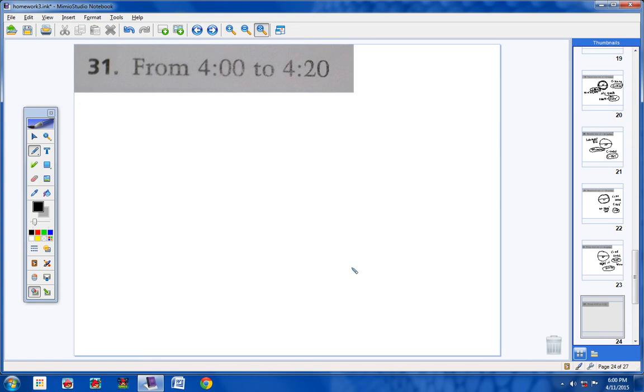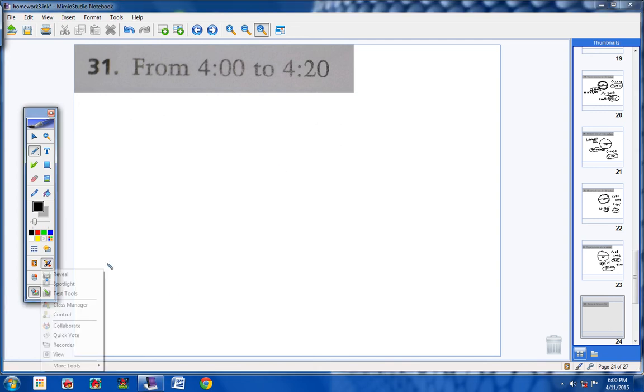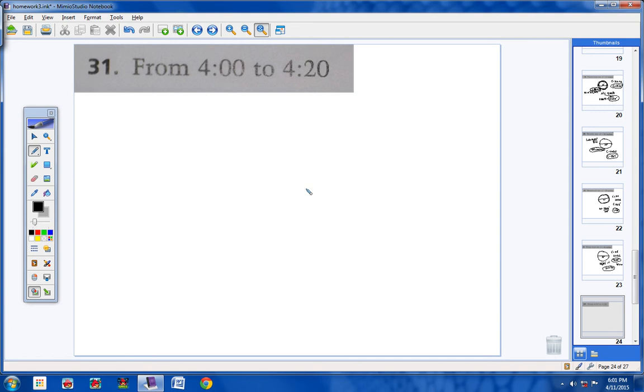Now, find the distance traveled by the tip of a 7-inch minute hand on a clock. Now, this is really not difficult. This is pretty simple. Here's your clock, students, and here's your 7-inch hand right here. When they're asking you how far the tip of this hand travels, it's basically saying find the arc length. Think about it. If the hand started here and traveled to right here, the distance it traveled is from here to here, correct? That's nothing more than an arc. That's all they're dealing with, guys. These are really not difficult problems.